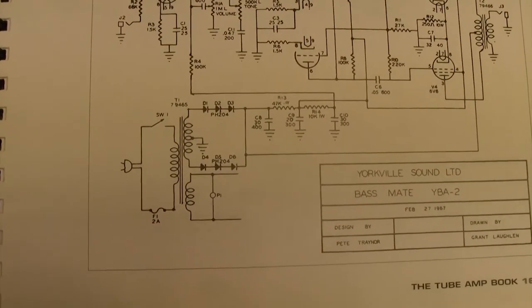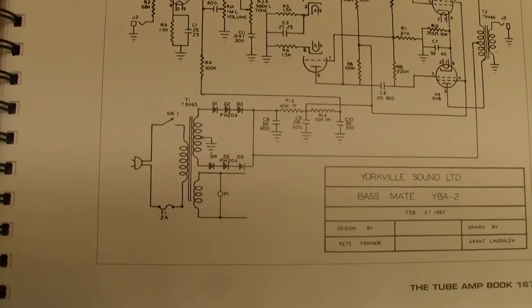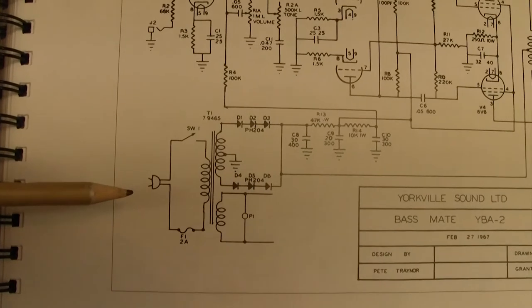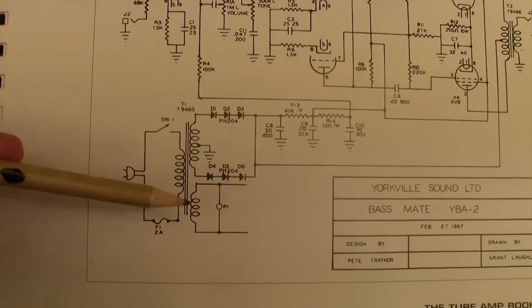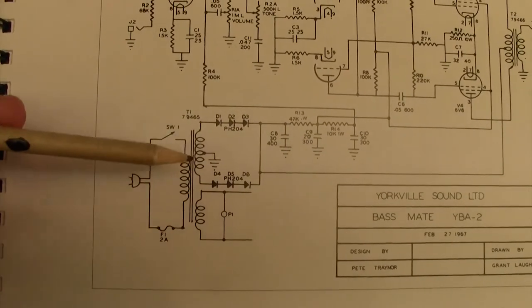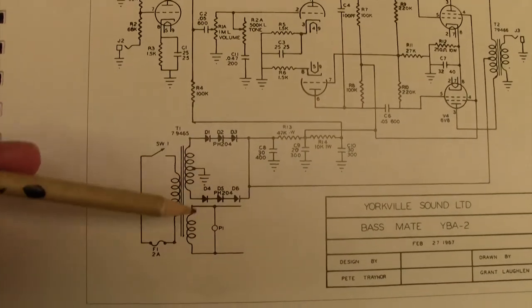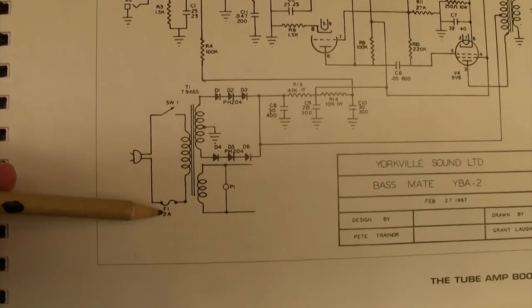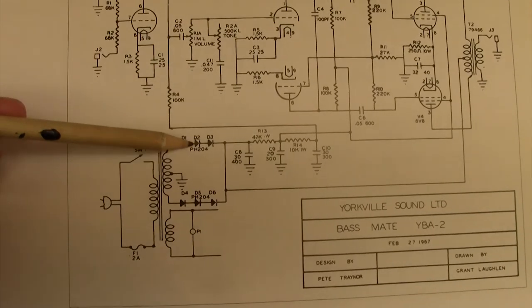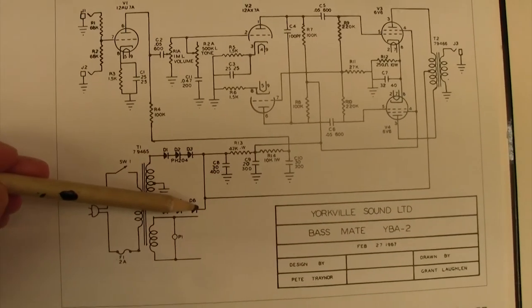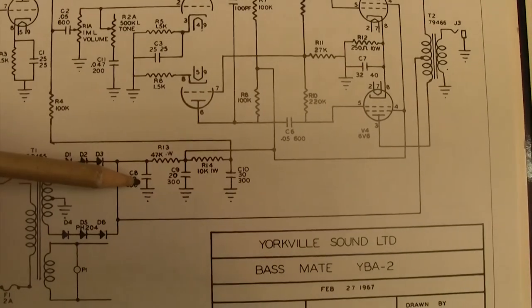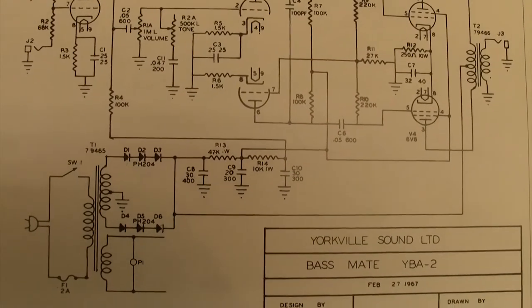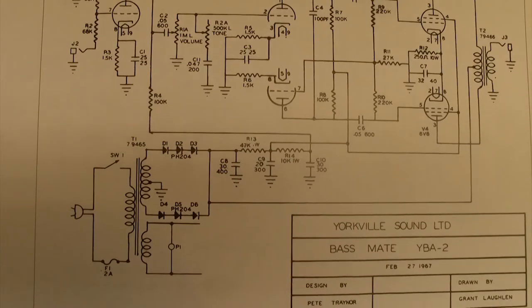Just before I go on to the diode, I thought you might like to see an actual schematic for an amplifier. I open this at random in my book, it's a Yorkville sound bass mate. It doesn't matter because they all have very similar power supplies. And here you can see our symbol for the transformer with its two windings in this particular case. There's the primary, there's the one secondary which is doing the HT, and there's another secondary which is probably doing the heaters. Fuse on the input. And we haven't covered it yet, but just for your interest, here are the diodes that are doing the rectification to produce that choppy DC. And here are the smoothing capacitors that are smoothing it to produce a nice steady DC at the output. But we'll cover that in a moment. I also want to show you an actual amplifier, so I'll go and dig out an amplifier, and we'll have a peek inside at the mains transformer.